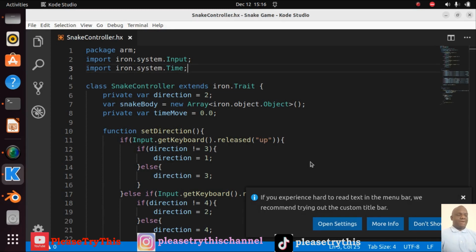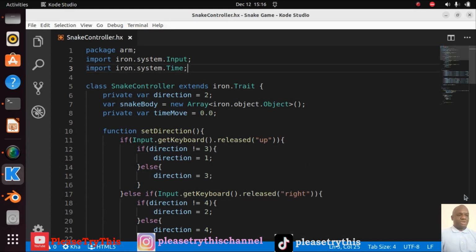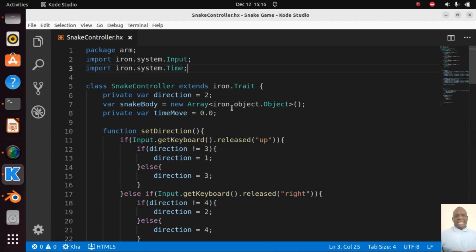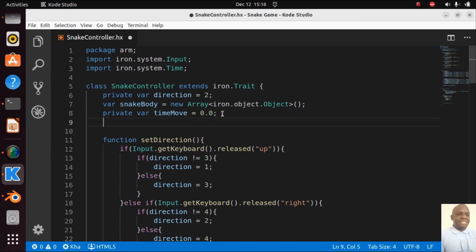So this is our script here. I'm just going to close all these, and the way we are going to do this is we are going to create an empty object where we'll store the values of the spawned snake food. When we want to see if the snake head has eaten, we just match the grid position of the snake food and of the head, and we know that the snake has eaten.